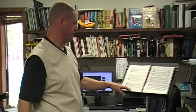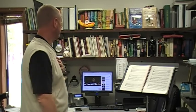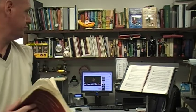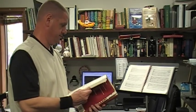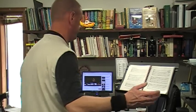So this is the one. You can see my score is not marked. If I showed you, I don't think I have my book here. My book that I used when I was a conducting student actually does have probably some of the markings in it. Let's see. Because yeah, look how old this looks. I bought this back in 1992. Oh no, I guess I hadn't marked this in, and I covered some of the markings so I could use the book when I first started teaching conducting.